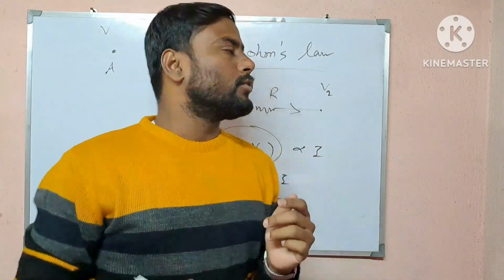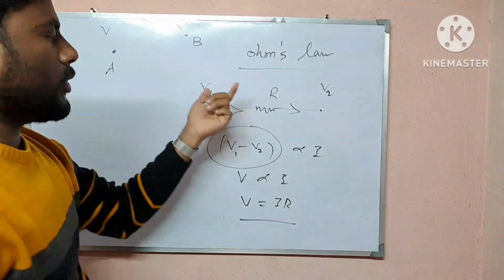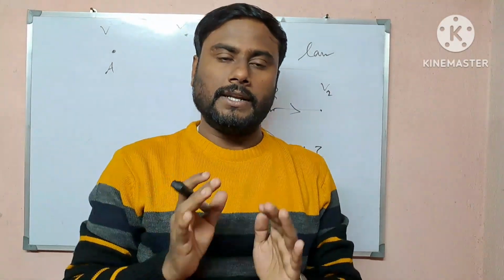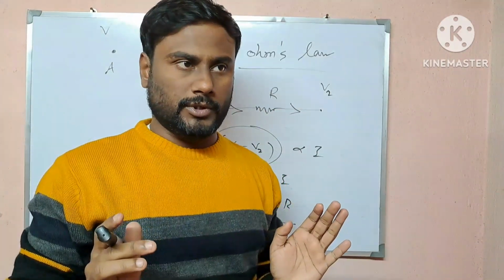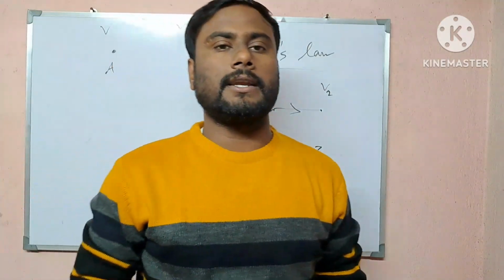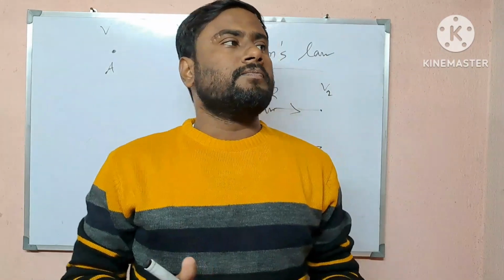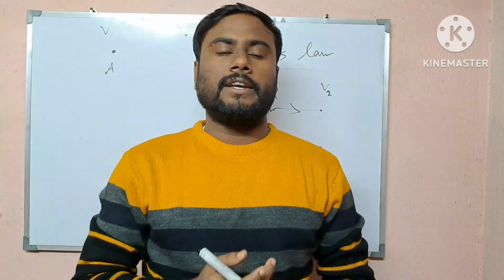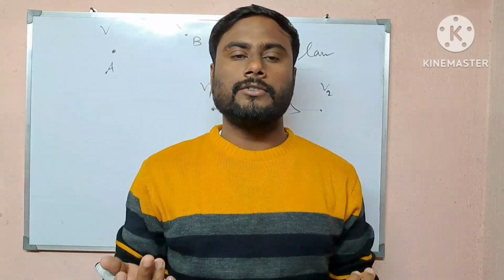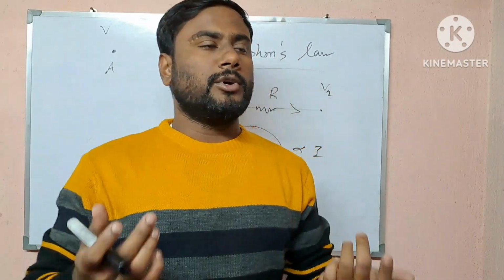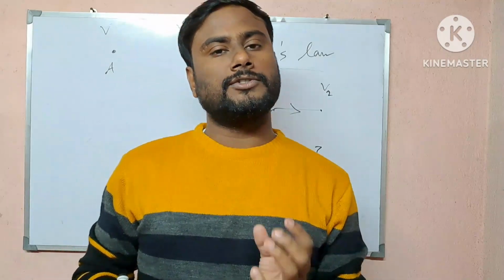Okay, so what is the rule? When the potential of 2 points is the same, then they are basically the same points. And when there is no potential difference, no current will flow through it. And one more thing, in practical life, just imagine there is one person, very handsome, with a very good body shape, but he's dead. Now it's meaningless, because we all know that this body has no importance without life. So life or soul is the main thing.